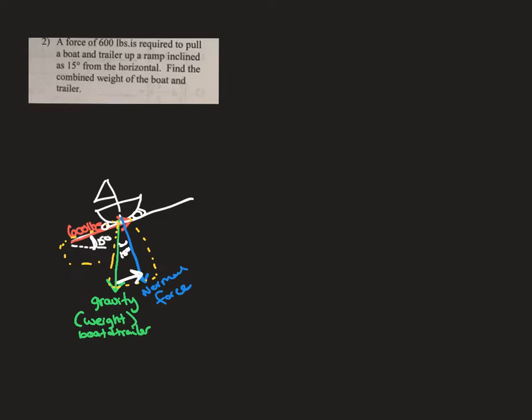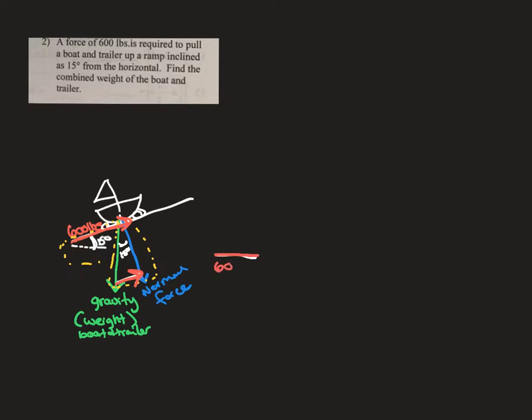So this piece at the bottom that I drew in white, it's actually really a red piece because it's the same as this red piece up here. One may seem longer than the other, but they're the same. It's the 600 pounds to pull it up the ramp. So I'm going to redraw this right triangle that we have. Actually, let's see if I can color code it.